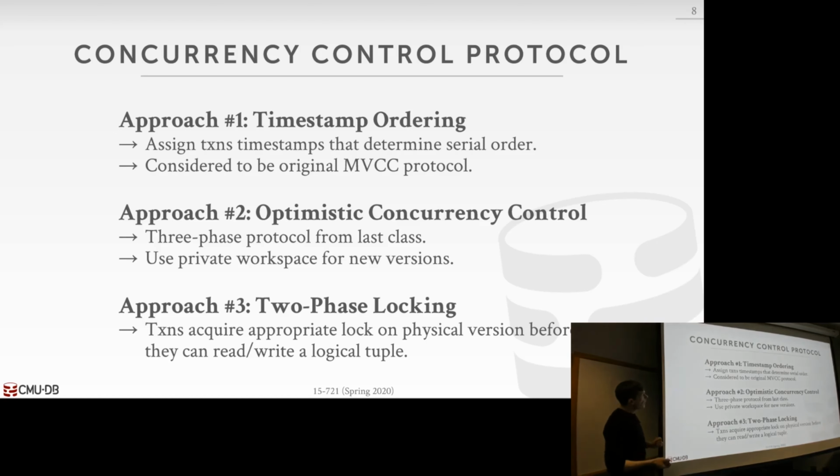Okay? Also, I apologize about the paper from the last class. We wrote that before we wrote this one, and in that paper about the 1,000 cores, we described MVCC as sort of being a single concurrency protocol that was using timestamp ordering, because that's how it was defined in the original MIT dissertation. But in actuality, under MVCC, you can use all these different approaches. So timestamp ordering, MVTO, is what we used in the 1,000 core paper, but you can still use 2PL.